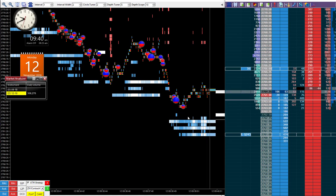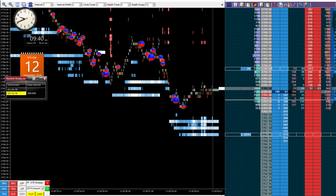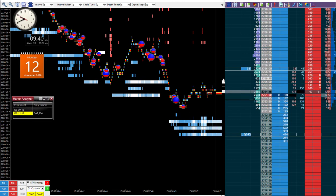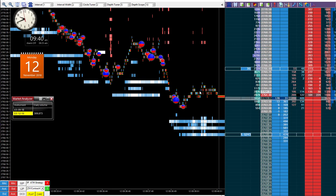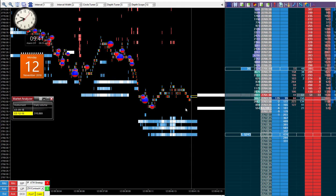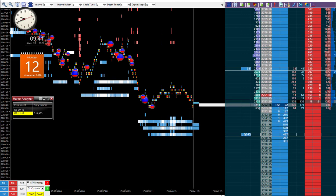Alrighty, I just got in an ES trade. We'll see how it works out here. Short. Watching it on the JigSaw platform here. Got my stop right up here above this level of resistance. Minor as it can be, but it is at S2. You can't see it on this chart or on this JigSaw, but we are at S2 here, so I'm looking for a further extension down on the day, but we have weakened somewhat here. We'll see if we get another shove to the downside.